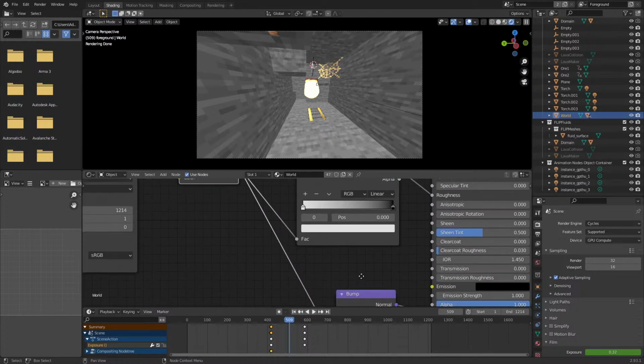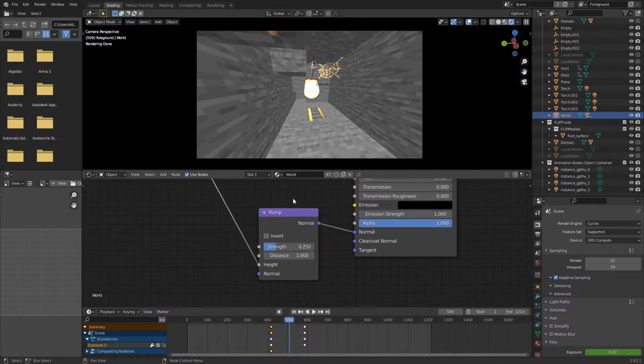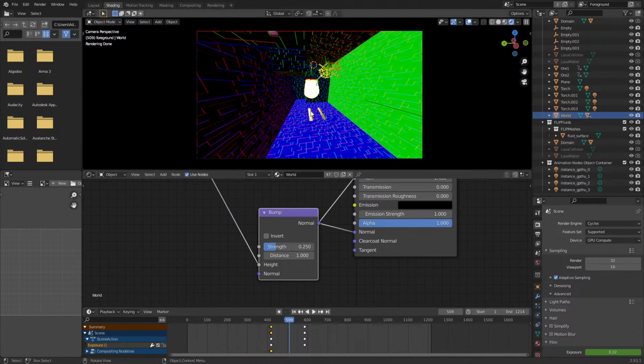And then what we're doing is feeding into a bump node. This is probably gonna look crazy. Yep. So it looks crazy, but what these weird colors mean is what direction the surface is facing, and you can see that these small details are getting generated from the black and white image. I know that probably doesn't make much sense.